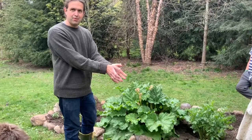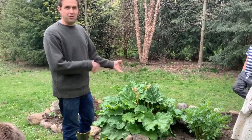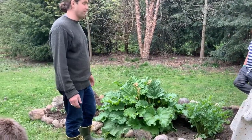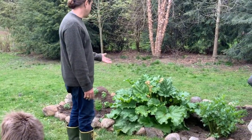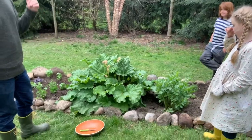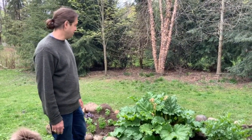I put it on the back bumper of the truck because you can't bring dirt into the kitchen environment. At the end of the day, I brought it home and I planted it here. And you can see it's become this huge, beautiful plant. I think what I need to do soon is split it up and give some pieces to other people. So if there's anybody who wants a rhubarb plant, maybe write to me. And if you're nearby, we'll find a way to get you some.